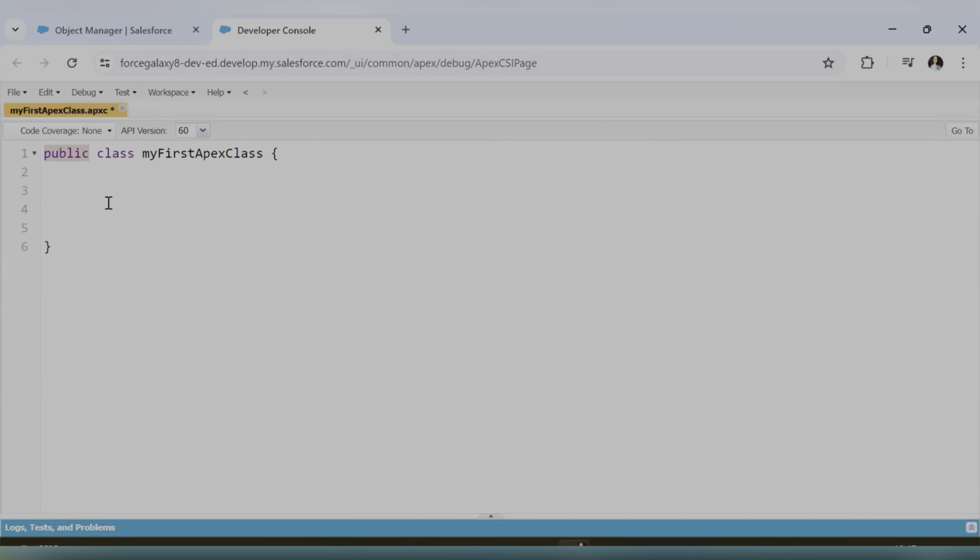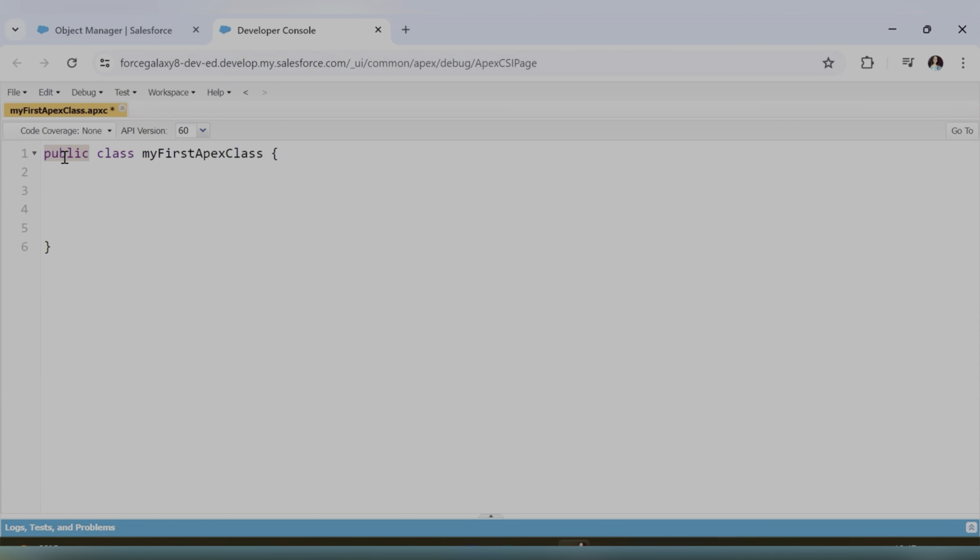So what is this access modifier? Suppose this is one of the classes and here public is added. Now I want to use this class in some other class also. I want to access whatever functionality we add here in some other class also. So how will it be possible? If the access modifier is public, then only we can access the properties of this class from another class.